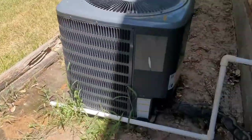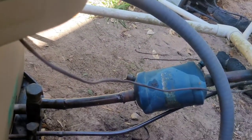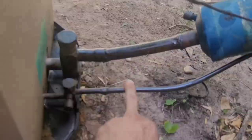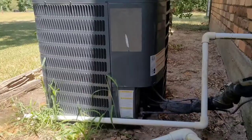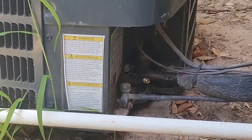Alright, doing some residential today. I've already diagnosed this, so I gotta remove this suction dryer from this downstairs system and recharge it with R22, and then I'll re-insulate it. You can see the oil right there. And then for the upstairs system, I just gotta top that one off and replace the service cap.